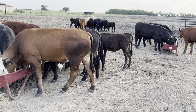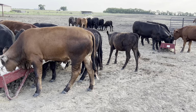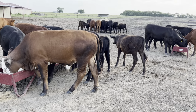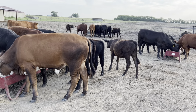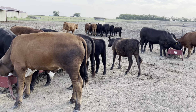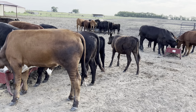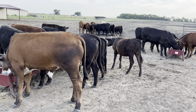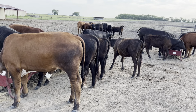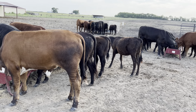If I wanted to go on the shorter side of the cattle market without shorting the cattle market, because I wouldn't short the cattle market, I just wouldn't do it, okay? But if I wanted to go on the shorter side of the cattle market, trading on the stock market, what would I do? The thing that I would do personally is go long on corn, because there are funds that track the price of corn on the stock market, but there isn't a fund that tracks the price of feeder cattle on the stock market.